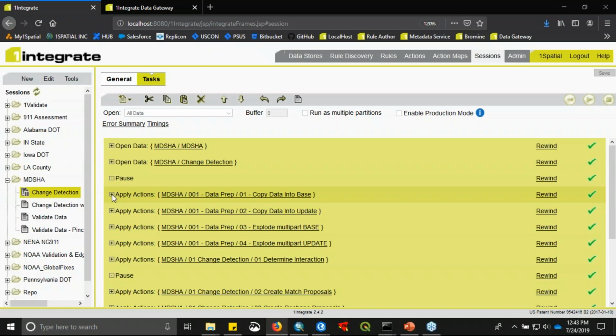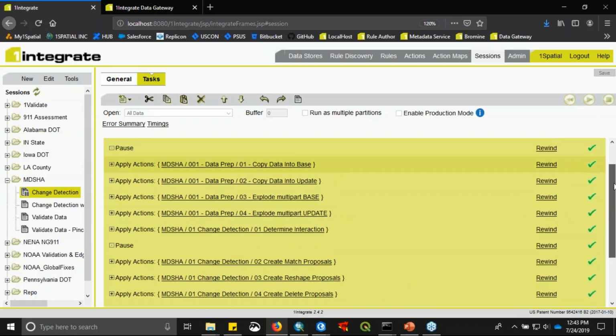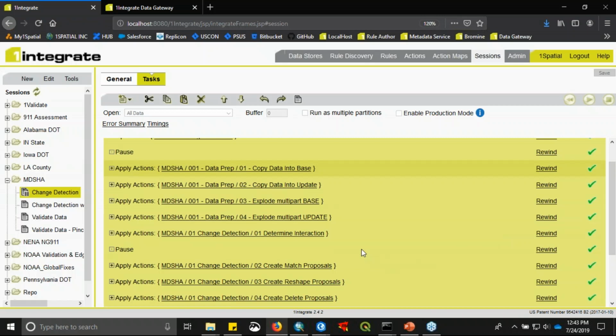All right, couple more here. Can the proposals be saved for the next run in case they weren't accepted? Yeah, so there's definitely a way to make that pre-process before actually applying. As you can see here, I did go directly to applying my proposals, but you can definitely configure a rule to say, if it was rejected, go ahead and move it. Or if it was rejected, do not touch it. If it was applied, then go ahead and apply it. So there's a pre-process in there that you can do, so that you can do it in one session as opposed to having to take them out. All right. Did I answer that question?